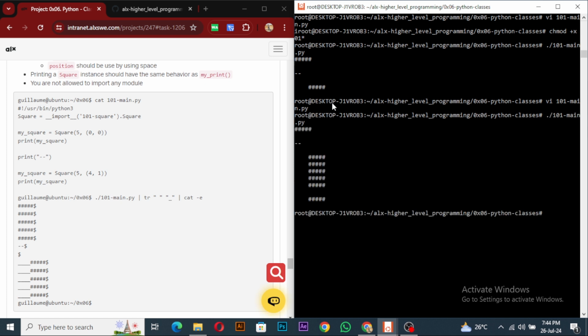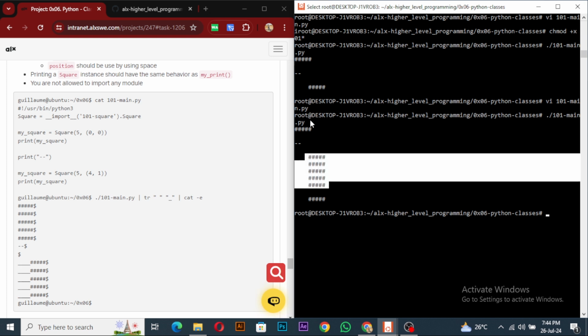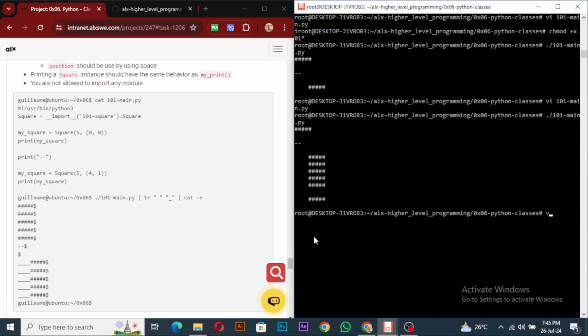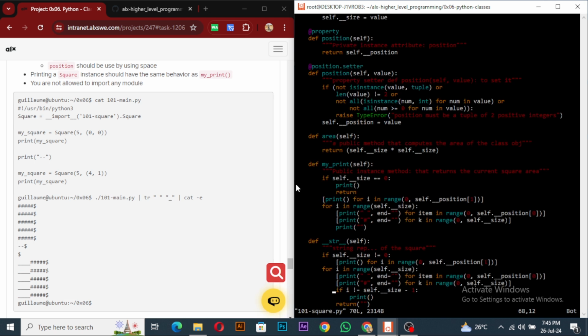So that one printed well. It printed well, but this one still prints nonsense. So let me see vi 101 square to see what I'm really doing wrong here.